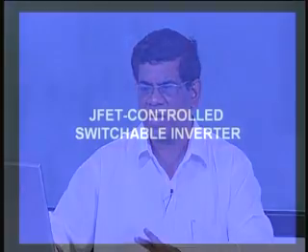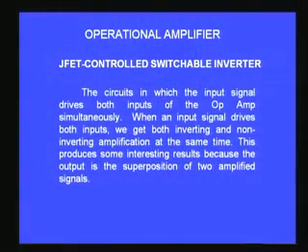Now you can immediately imagine that the same thing can also be done using some device. So the next one I wanted to discuss is a JFET controlled switchable inverter. JFET means what? Junction field effect transistor. The input signal drives again both the inputs of the op amp simultaneously, the inverting as well as the non-inverting, and therefore we will get an amplification corresponding to the inverting amplifier as well as a non-inverting amplifier, and the effective output will be the superposition of these two. So we will get a very interesting result here also.